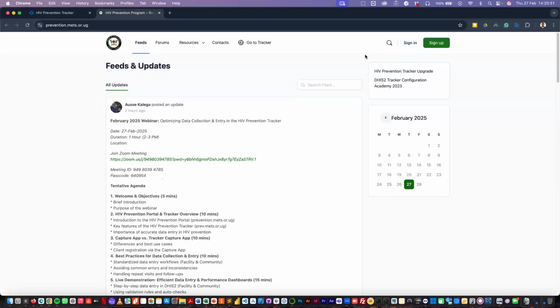So right here, what you do is that when you access this without logging in, the portal is a bit limited. But once you sign in, then you have access to better features. You can easily post. As you can see right now, I can't post because I haven't logged in. So you don't want any content from anyone that is visiting the site. And for you to sign in, you just come to sign in or even sign up. It will give you the same login page.